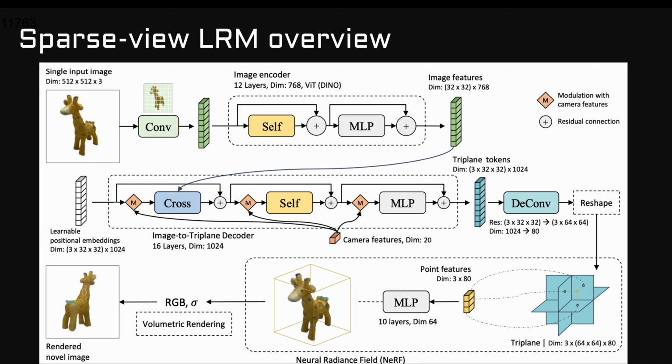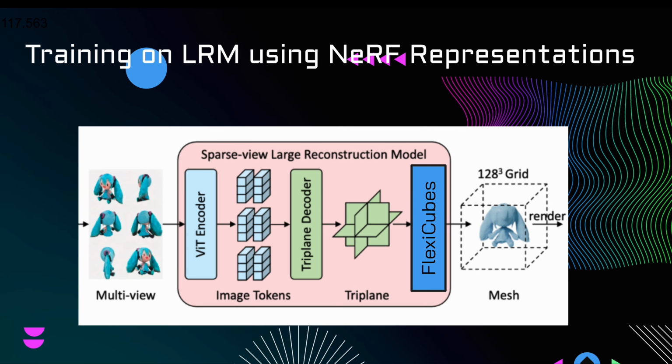Afterwards, the LRM can render the images at an arbitrary view by decoding the triplane feature of each point with an additional shared MLP to get the color and density and performing volume rendering. In the first training stage, the model is trained on the traditional triplane NeRF representation. The NeRF renderer consists of a density MLP and a color MLP. In order to retain high-resolution supervision, the model renders patches which are supervised by cropped ground truth patches.